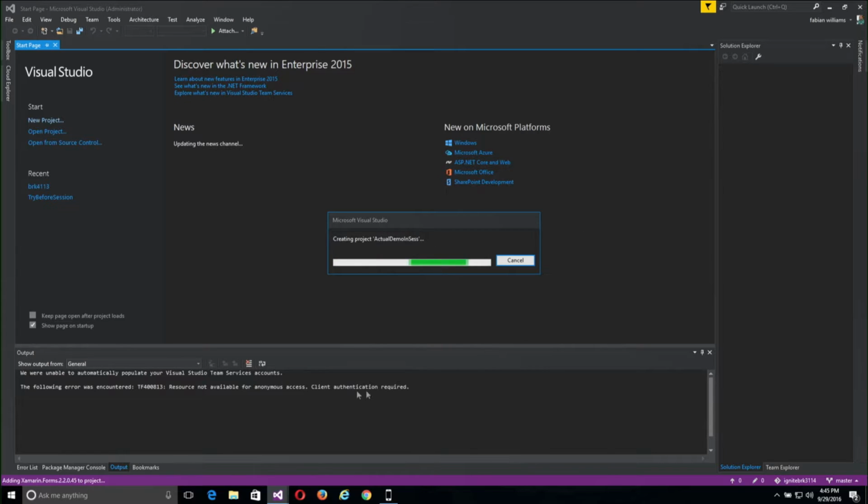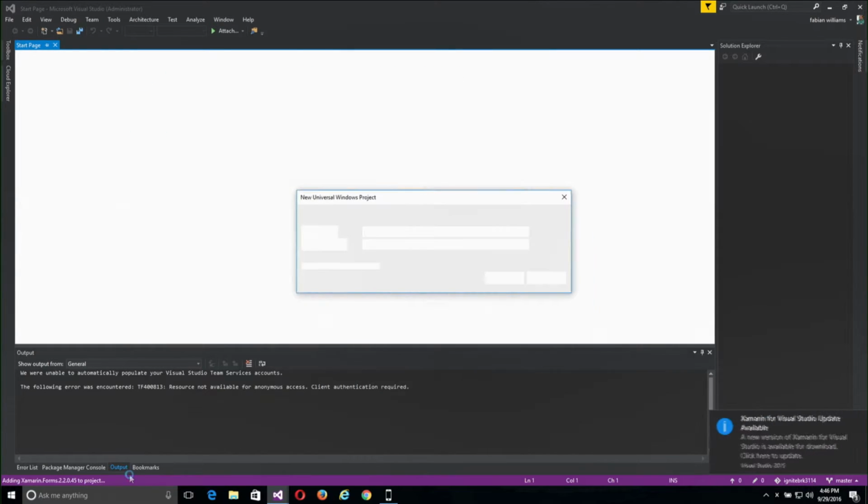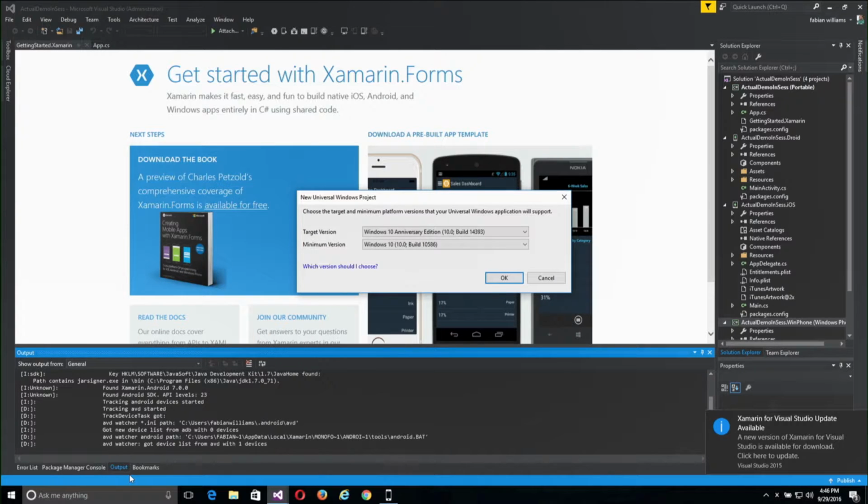So what this is doing now, if you look at the bottom here, it's adding the Xamarin templates. It's building out our project. It is going to give us several projects in one giant solution. You can do either a shared project, or you can do a portable class library. Again, that is going to be your personal preference, depending on how you run your SDLC, your development lifecycle. I prefer PCLs because then I don't have to worry about my references and put in if else if to do conditional references.